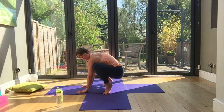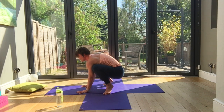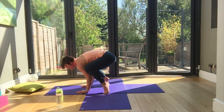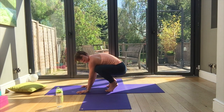Second tip, try and look forwards. Where you look, where you send the gaze, is where the head's going to go. So if you're looking down, that's where the head's going to go, more chance of falling over. If we start to look forwards as we make a bend in these elbows, then we feel a little more stable. We might be able to start to pick up one toe and then the next. Have a play, see what works.